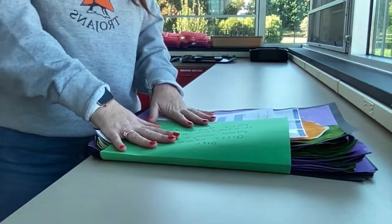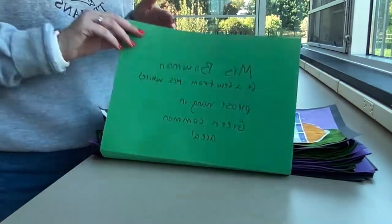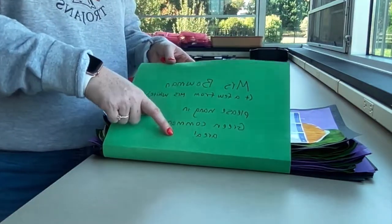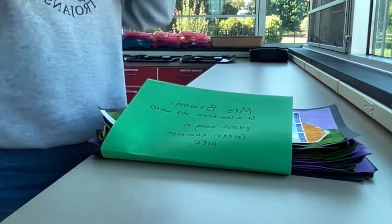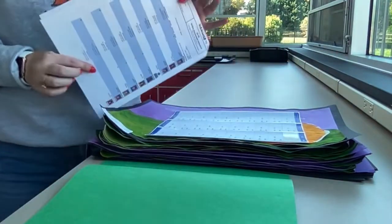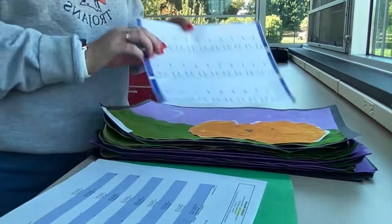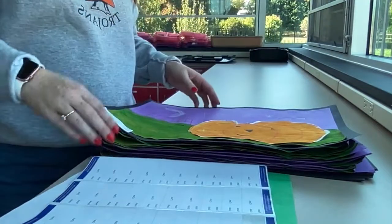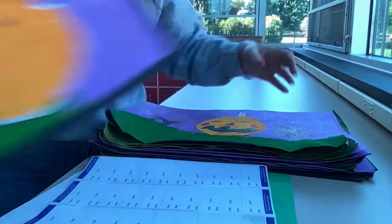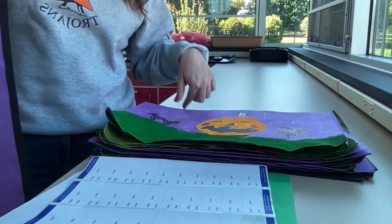When you take something off the work-to-mat shelf, you'll notice I put them in a folder. It's going to say the teacher's name and where it should be hung up so you have an idea of where it's going. When you open it, you'll find a roster so you can check people's names and how they spell them, name tags, and on top an example of how I'd like it matted. Underneath will be the artwork, the paper to mat it on, and your supplies are on the shelf.